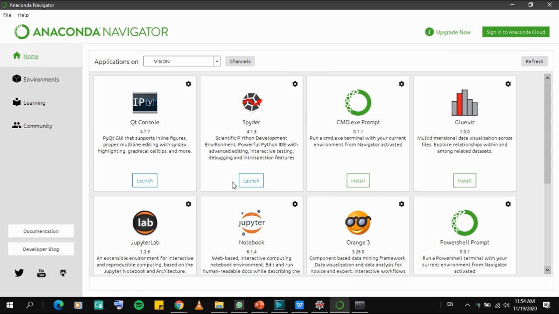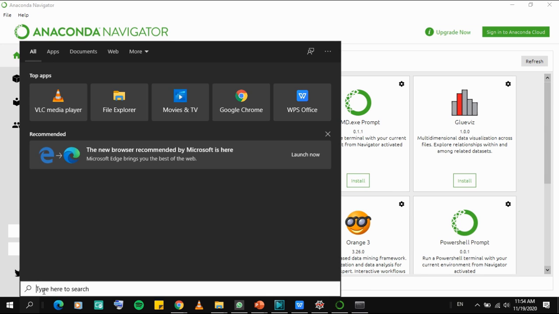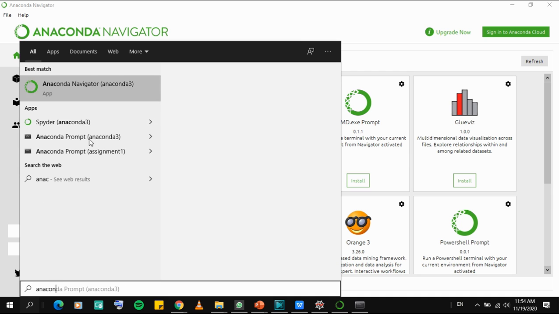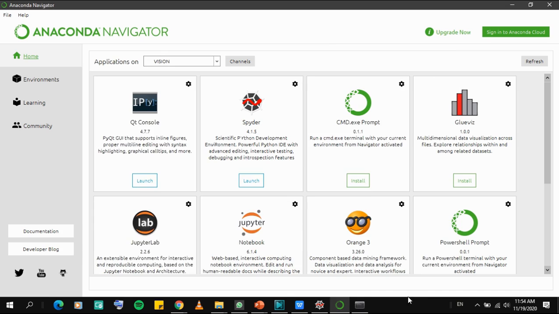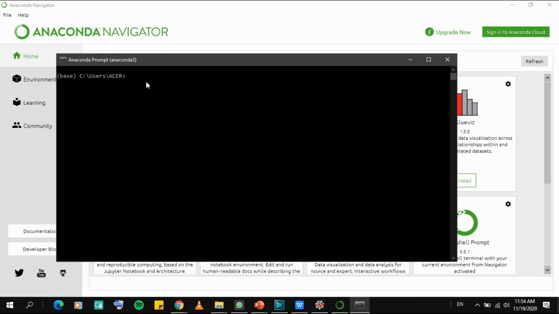Then launch the Spyder application. Then while waiting, open the Anaconda prompt. You can type it here. Click it and it will open.